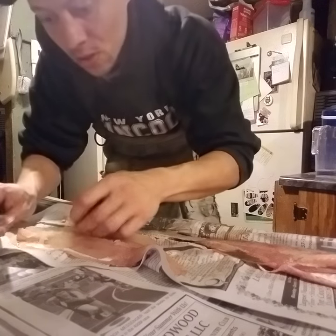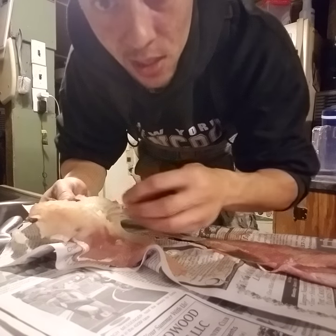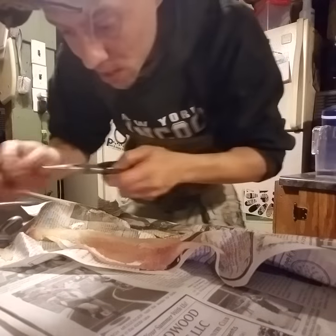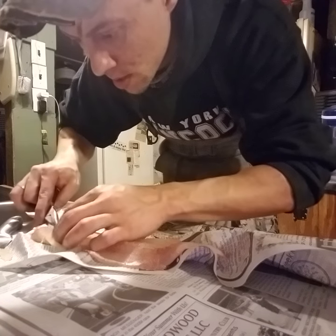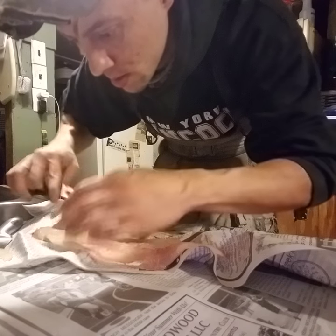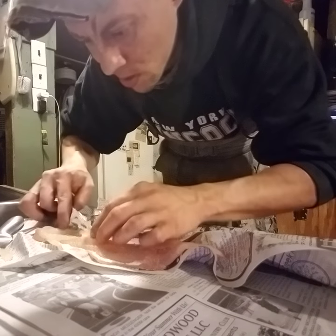Okay. Now what you should have is something that looks like this. It's still attached, but those are all those pin bones. You've opened it up, so you want to take your pliers at this point. You just want to get in there and grab each one of them and pull down. Each one of them is going to stand out pretty dominantly on its own.